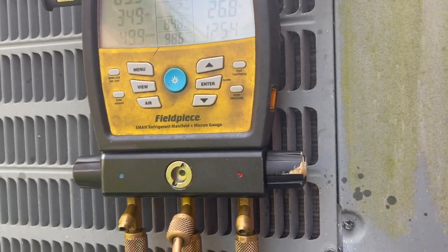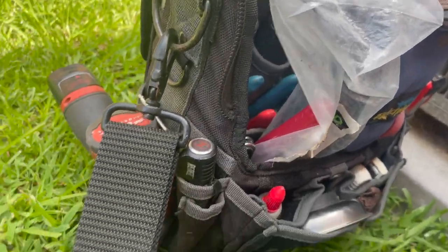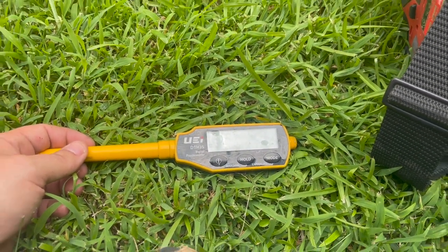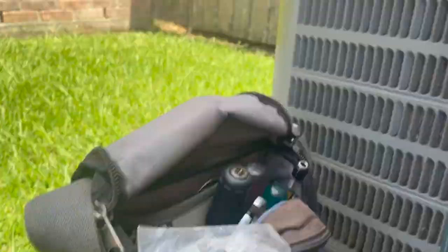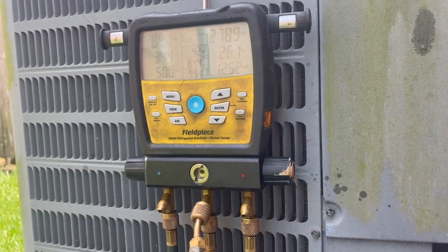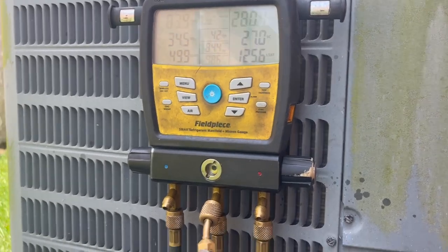Matter of fact, we are going to take this wet bulb thermometer, and I will do a screen record and show you guys what the target superheat is supposed to be with these extreme indoor temperatures. I've had guys say, man, you left that thing at 30-something degrees of superheat. You left that thing undercharged. No, I promise you, this unit's not undercharged. It's just hot as hell in that house. So let's go see what our temperatures are.